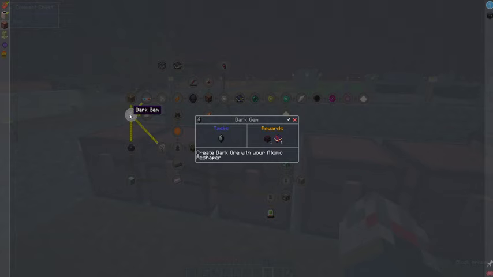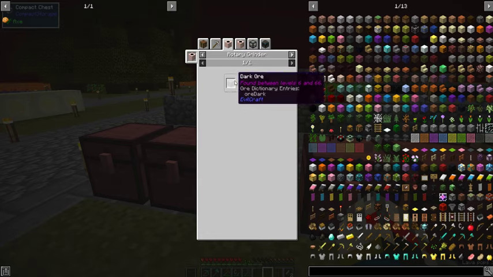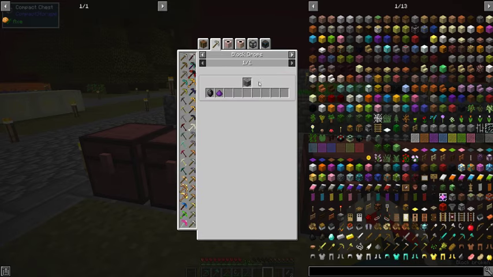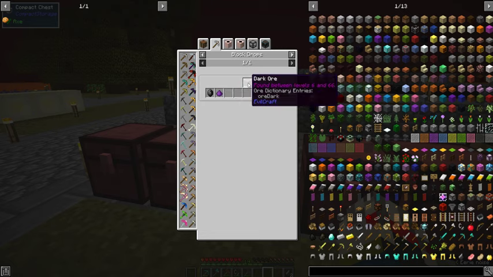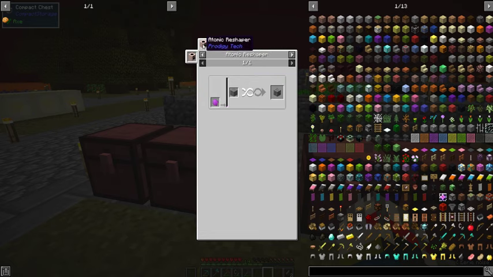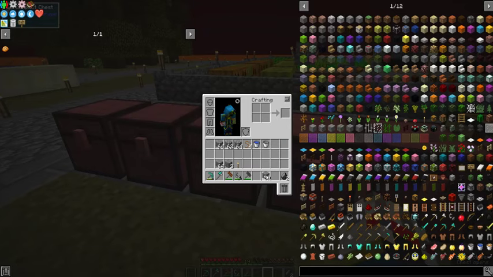So, dark gem. Create dark ore with your atomic reshaper. So, dark gem is made with the rotary grinder from a dark ore, ore refinery, block drops from a dark ore, dark block, which is this. So to make the dark ore, we need the atomic reshaper, which is promethium and stone. So, let's take a look. Do I have some stone on me? I do have some stone on me.